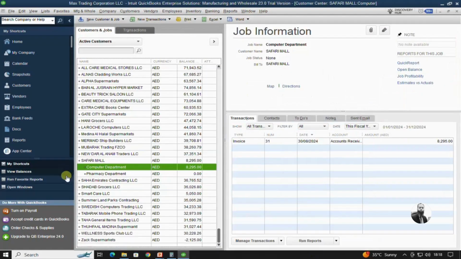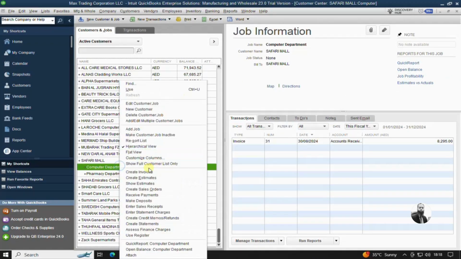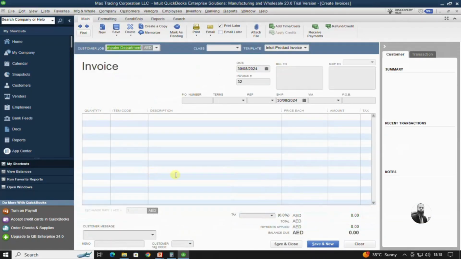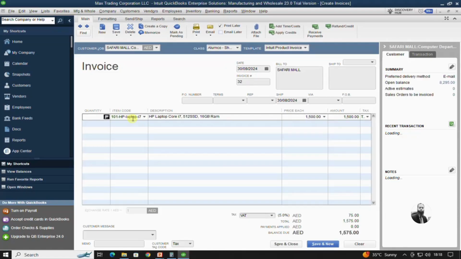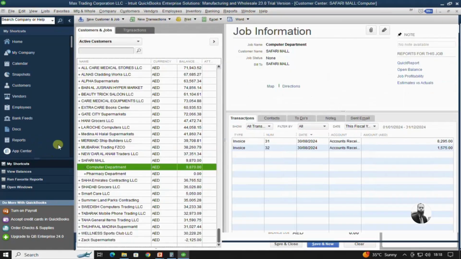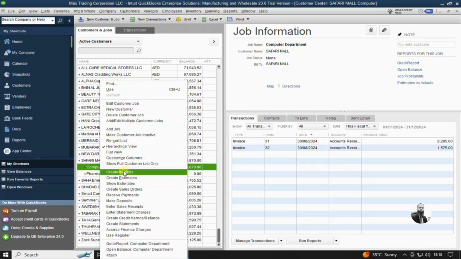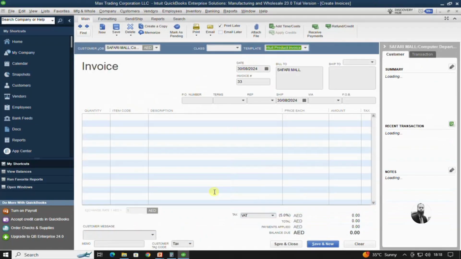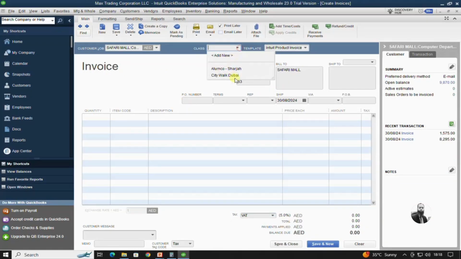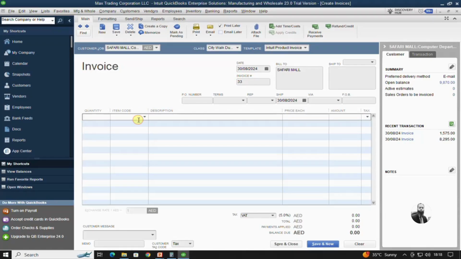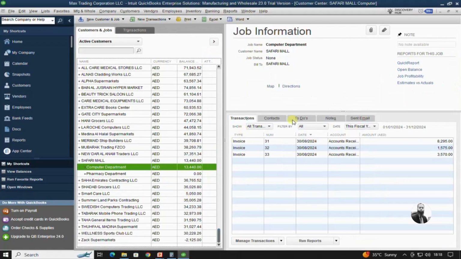Save and close. Then there is another invoice. So I have generated here 3 invoices for this computer department.